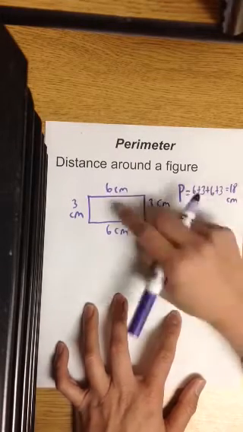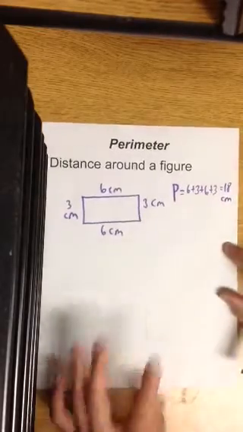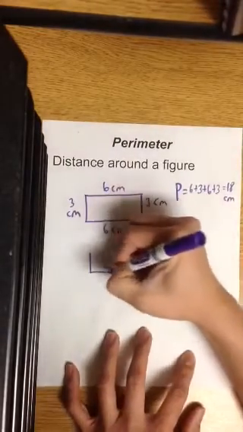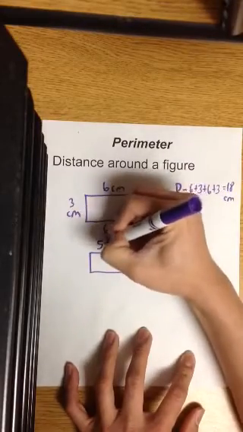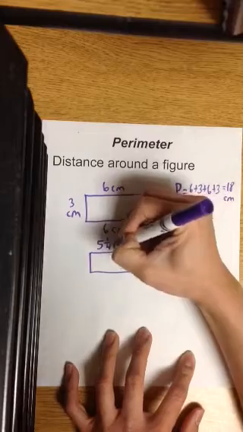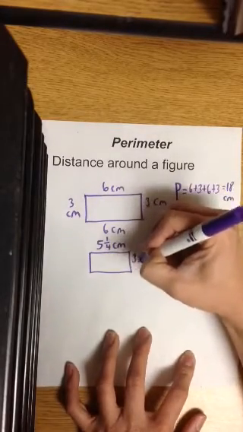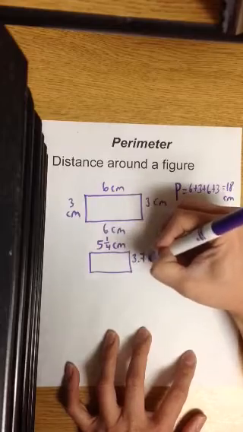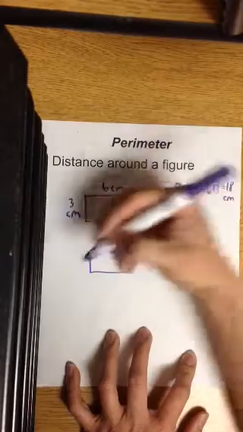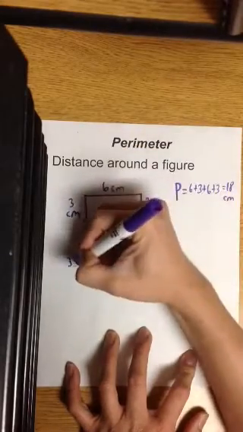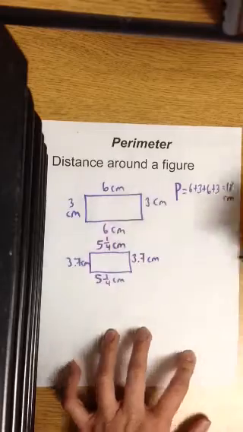However, you don't see whole numbers this easily in 6th grade or even middle school. For example, you have a rectangle. The distance of this is 5 1/4 centimeters. And let's make it a little harder. This one is 3.7 centimeters. So we know the other width is 3.7 centimeters, and the other length is 5 1/4 centimeters.